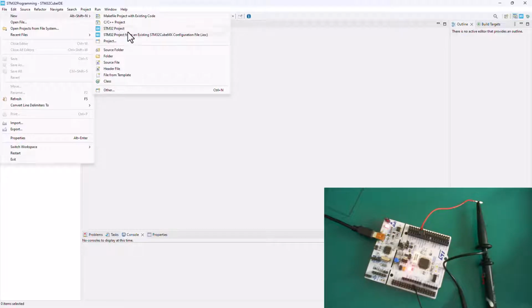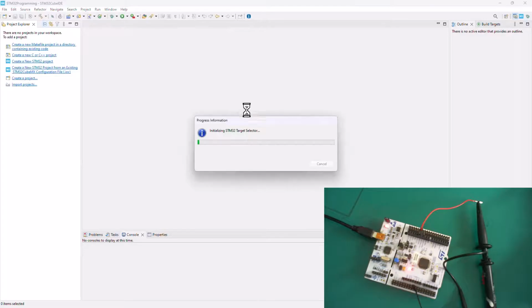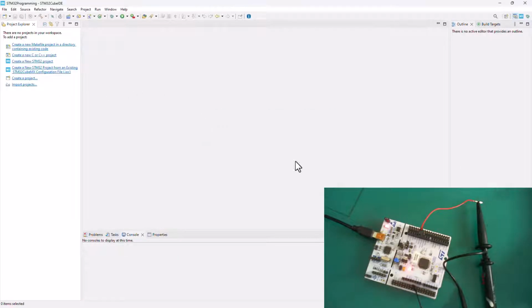Okay, new STM32 project. Now, if you've been using this IDE already, you might already have some projects, right? But the problem is you cannot use those projects to do the configuration we're going to do, because that will require you to generate code, and if you generate code on an already existing project, it will override all your code, right?